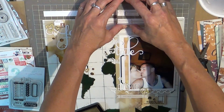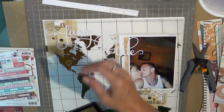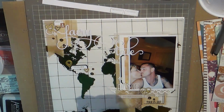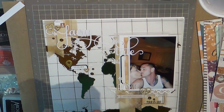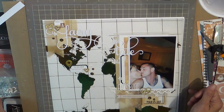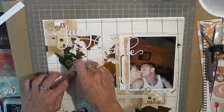I have found that if you let the chalk ink or shadow ink sit, even on the textured cardstock, or the pigment ink, they seem to soak in better than the dye inks. I still haven't tried Studio Calico, but I'm going to see about them. They have a hybrid ink, and so I would love to see if they will stick. And that little stamp says destination, and I will put an M and an X for Mexico.